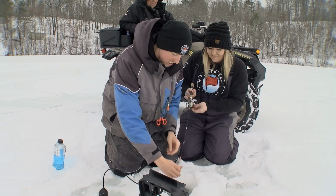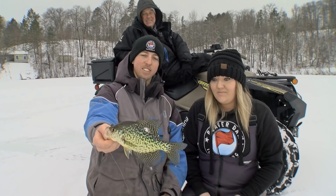Got one. We just came over to visit Vanna. This is Josh's girlfriend. Oh, decent crappie right there, Josh. Nice. Hey, Vanna, we've been catching a lot of that size, haven't we? Yep, they were out deeper, and then I just moved in and found about the same size, but Blake is catching bigger fish over there.